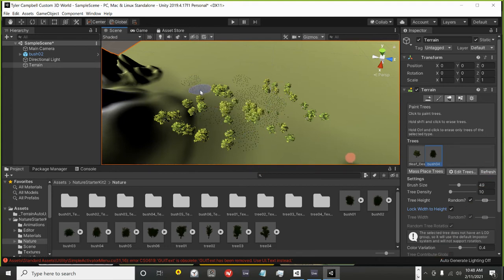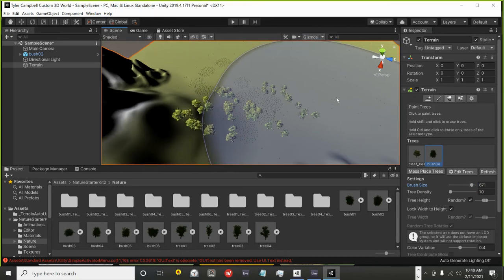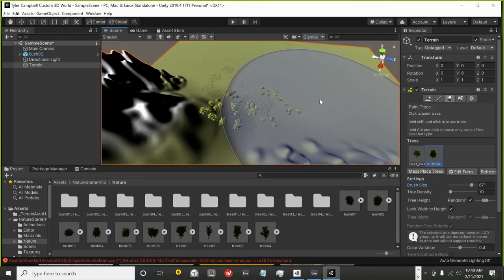So you can see how you can quickly, you can make the brush size bigger too if I wanted to put a bunch of bushes in. Oh, I kind of like that. That's a good way to randomly add them to the terrain. I don't want to put them on the mountain. Bushes usually don't show up on mountains.